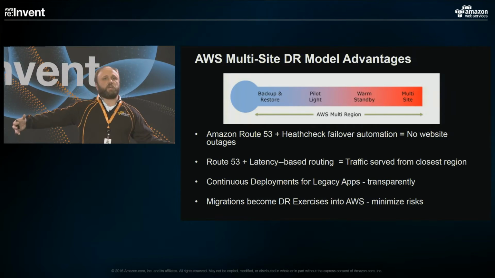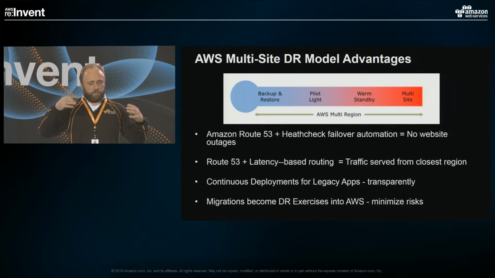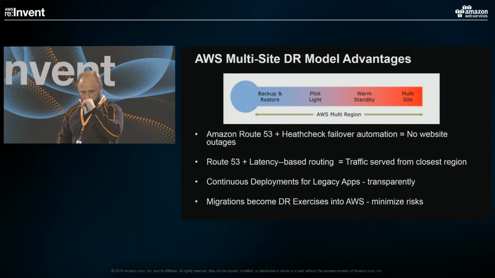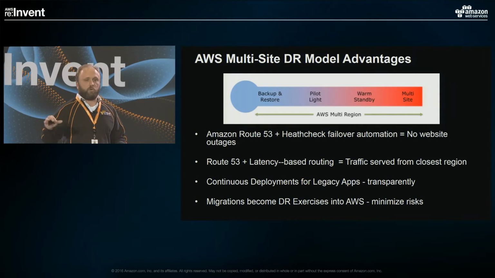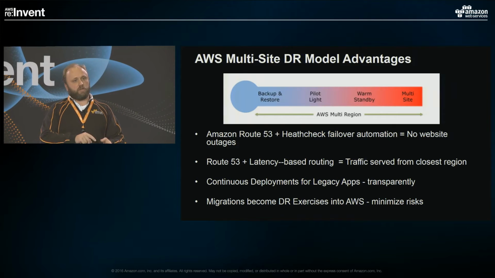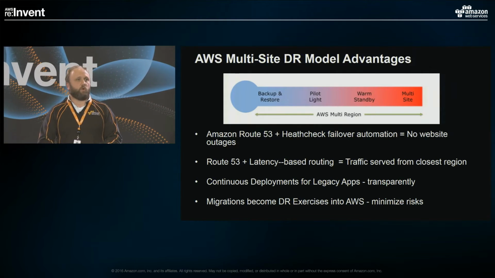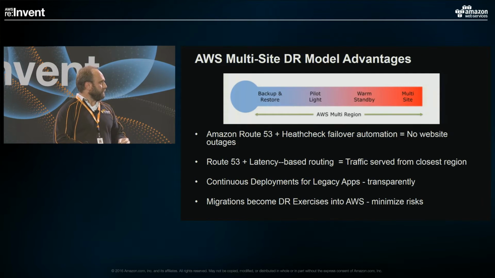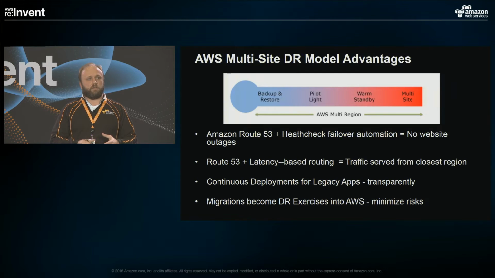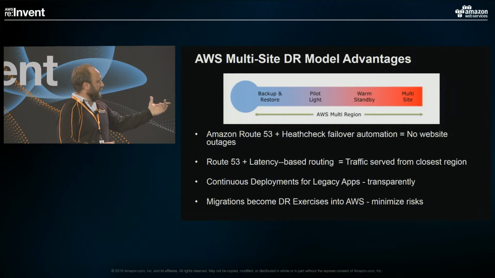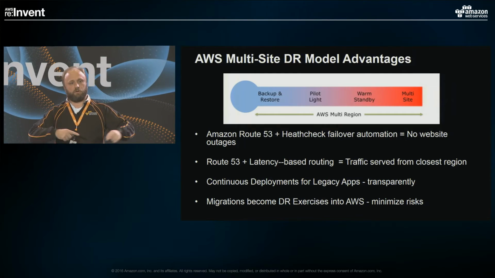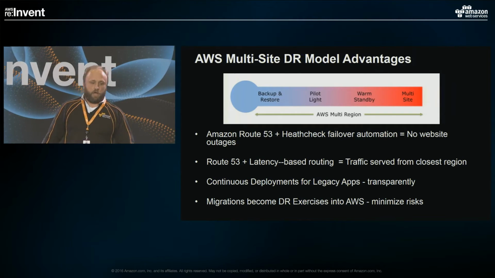Once you establish a DR model, and you get it up and running, which we will do for you just now, all you really need to do is tell your ops team to go ahead and either switch over your Route 53 to the applications on this side, or force a health check to flip over to the AWS deployment or AWS hot standby. If you're working with stateful applications, there are some issues around it if you want to do something like latency-based routing between the applications. But if you're working with stateless, it's very easy, right? You don't have to worry about the state, so you can just send traffic depending on where they go and so on.